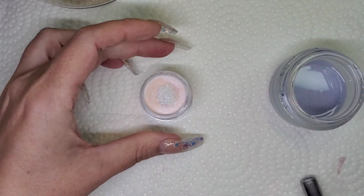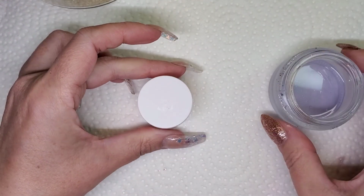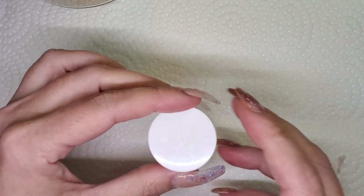And again, put the lid back on there. Move everything out of the way so I don't knock anything around, and give it another little shake.